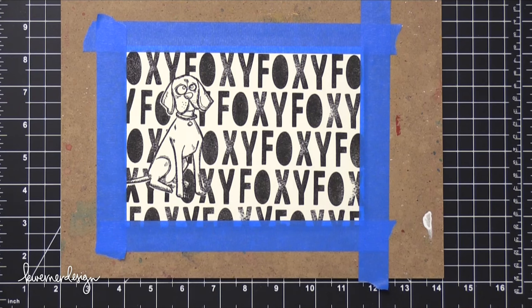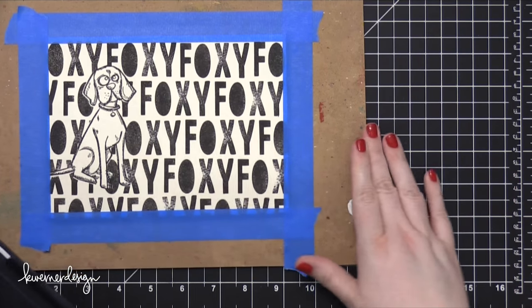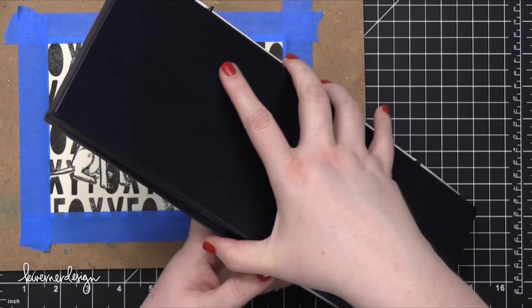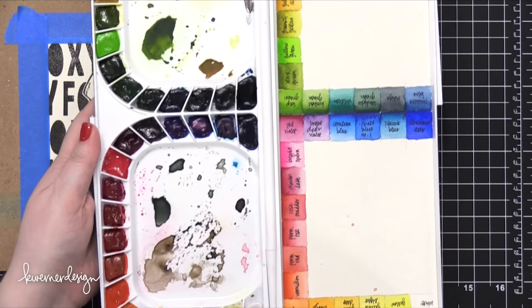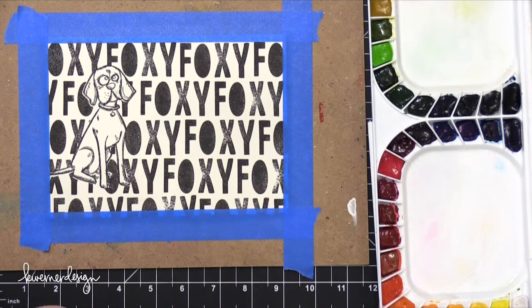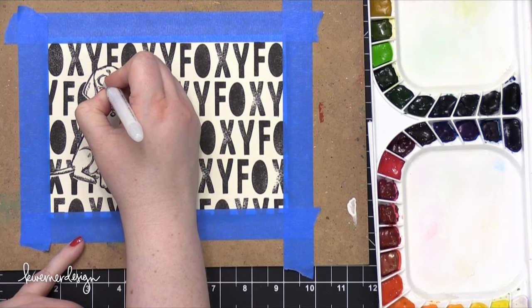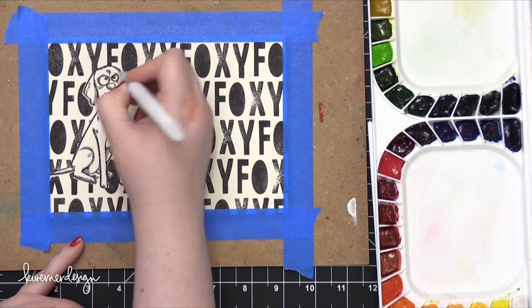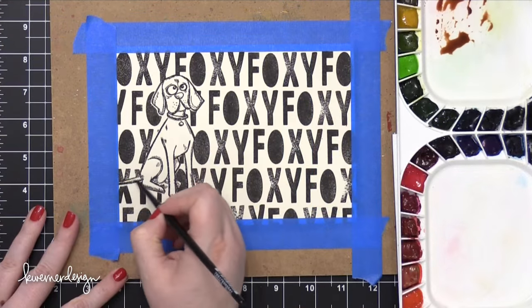I've taped my piece down to a hard board using some blue painter's tape, and now I'm going to break out my watercolors. This is my Mijello Mission Gold watercolor palette. I'm going to be painting my entire piece using those watercolors, and I'm going to be using two different sizes of watercolor brushes. I'm going to use a size 4 round brush and a size 10 round brush.